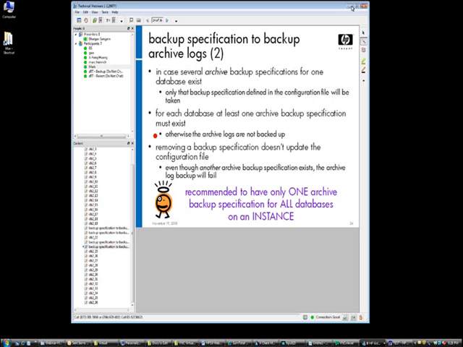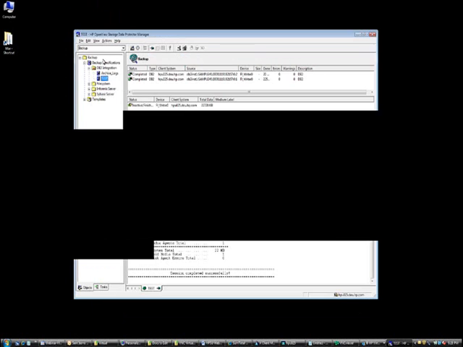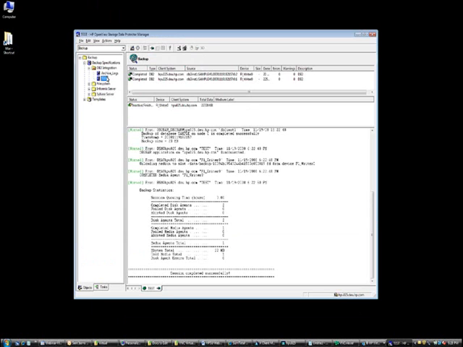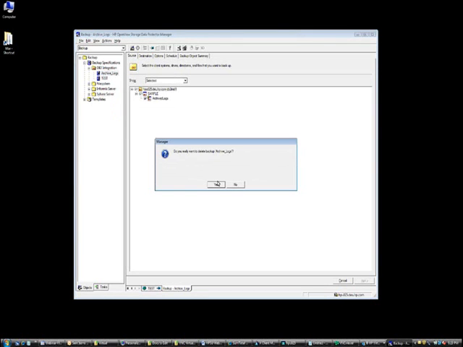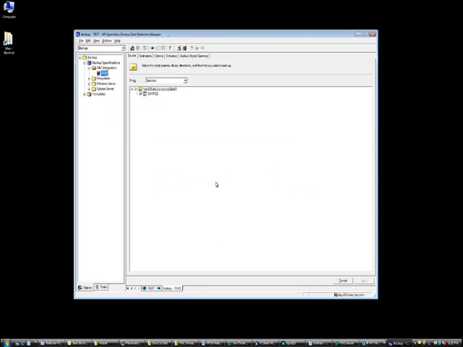Now, if you look at our demonstration window, in my example, I have test which is backing up my sample database. Now, as you saw, every time I was starting this backup, it not only backed up my database, it automatically starts archive log backups. Now, if I did not have this archive log backup, let us say I'm going to delete this backup. Okay? Now, what do I have? I only have a backup specification that simply backs up the database contents and not the archive log files. Now, that is not a good idea.